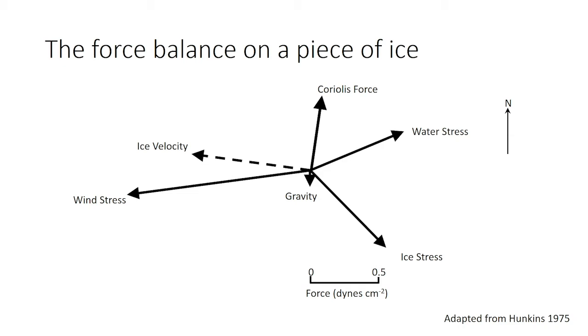Here is an example of a force balance on a piece of ice that was measured in the 1970s during the Ajax field campaign. Kenneth Hunkins spent many days out on the ice camp and found a time period when the wind forcing was consistent, and over a period of 60 hours, he was able to estimate that this was the balance of forces on that piece of ice. Let's walk through it so we can see how we put together this force balance.